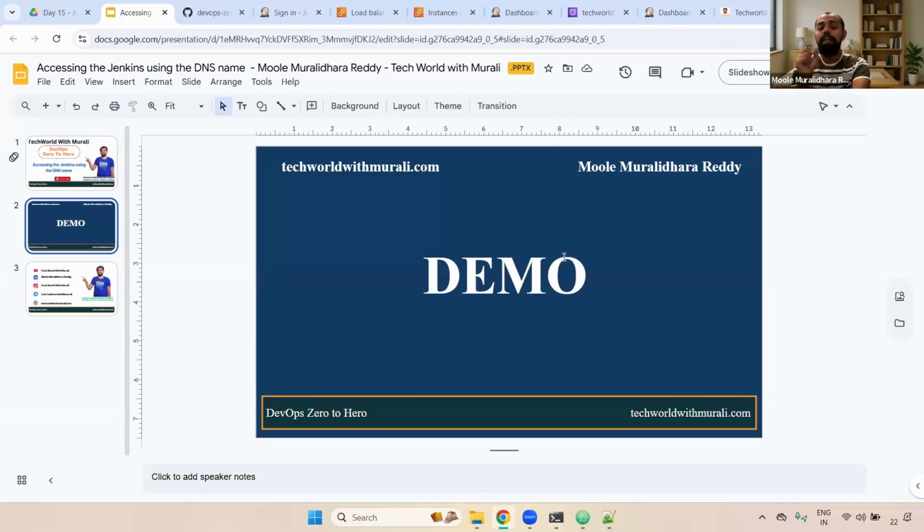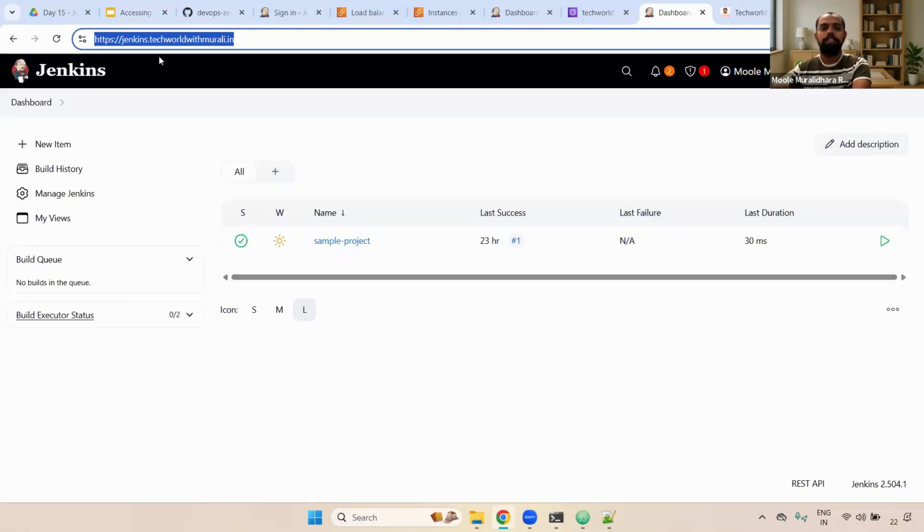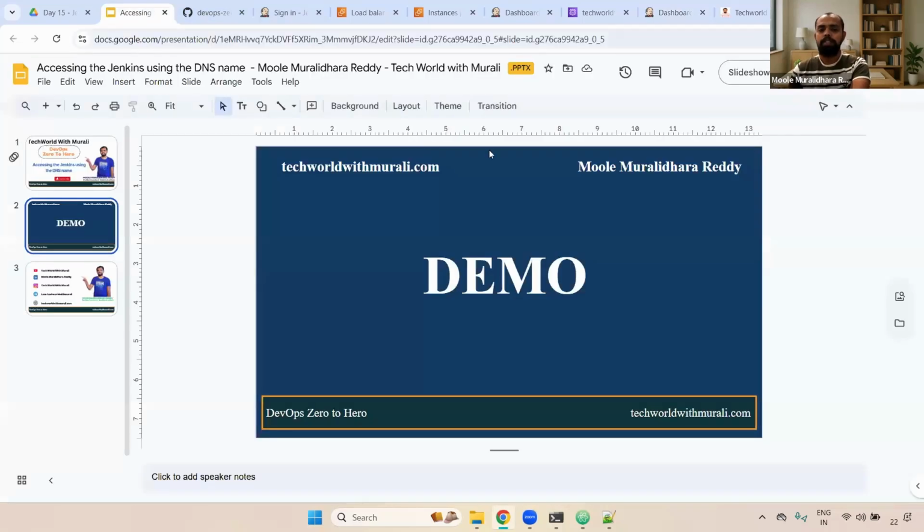In our case, I created an internet-facing one for practice purposes. Okay, clear, right? We also added the load balancer DNS name to Route 53, and we are able to access using the DNS name, jenkins.techworldwithmurali.in, and also using HTTPS. Even if someone hits HTTP, it is automatically redirected to HTTPS as well. Okay, clear, right?